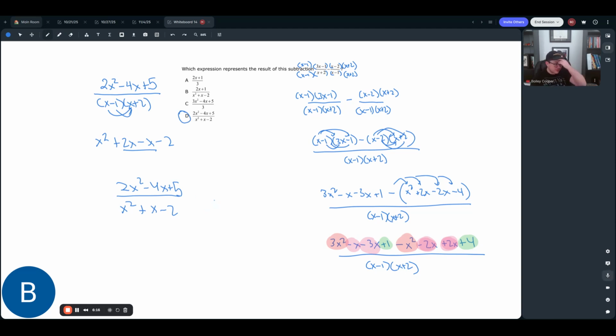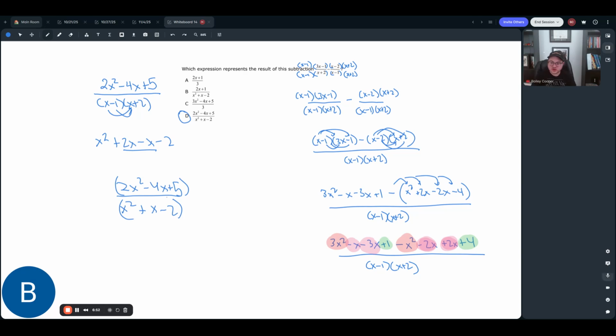One other thing I want to mention right at the end here is some people will try to start canceling things at this point because they'll start saying like, oh, I have an x squared here and I have an x squared here. Those are going to cancel. And I have an x here and an x here and those are going to cancel. Remember, if you have things that are being added or subtracted together in numerators and denominators, those things are all in parentheses. They're all together. So in order to cancel something out, you would need to be able to factor it out of every term in the numerator using greatest common factor and factor it out in the denominator as well in order to be able to cancel them.